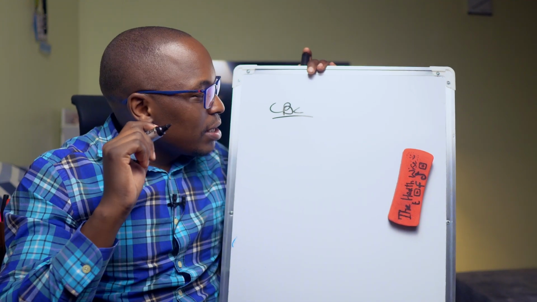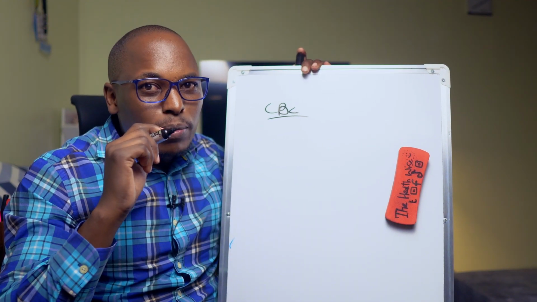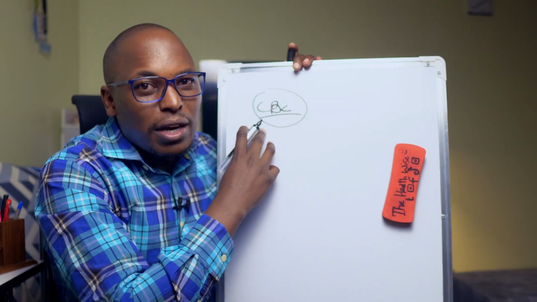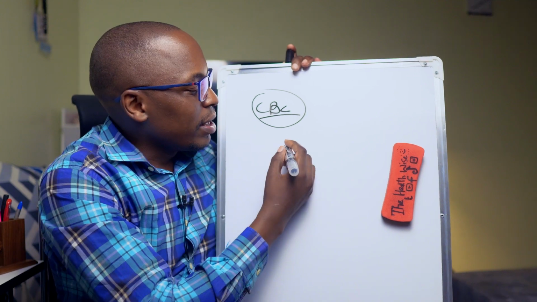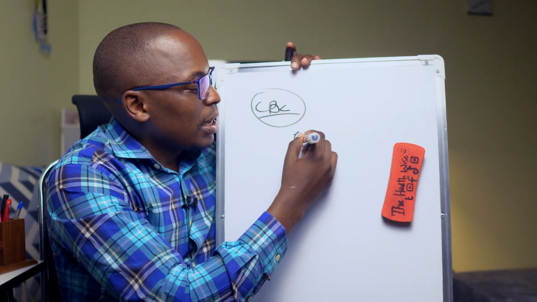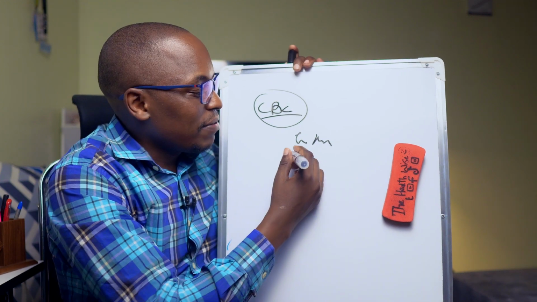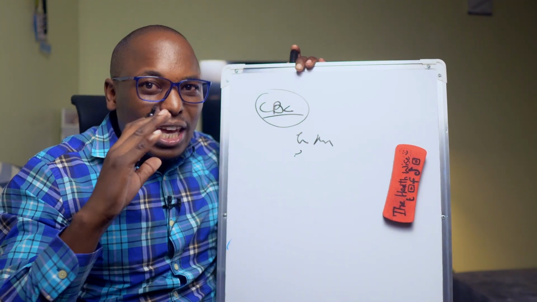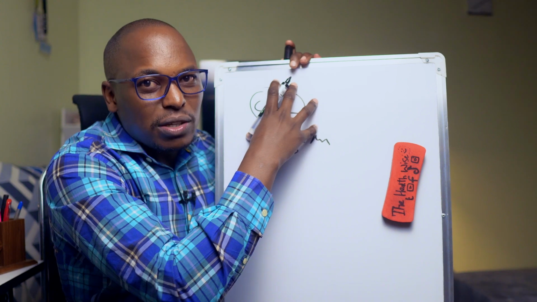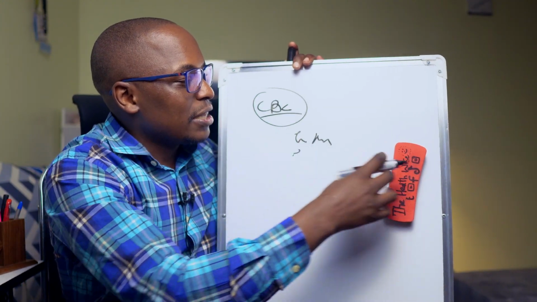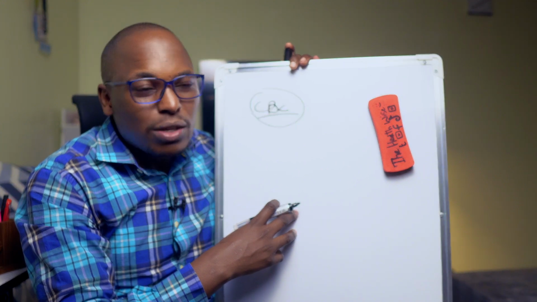Now there's one thing that I want to make sure I put across. This is not a definitive test. You cannot use a full hemogram to know exactly, hey, this person is suffering from tuberculosis, this person is suffering from influenza, or this person is having a parasitic attack. I can only know that you have an infection, but it's not specific to what kind of infection it is. But it's a very, very good place to start from.